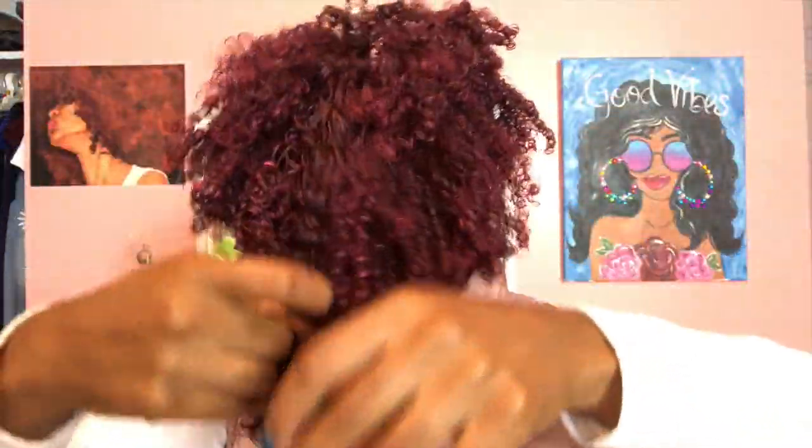Okay guys, so what's up? I am done and I look like a strawberry. I feel like the girl from Sharkboy and Lavagirl, honestly. But it's okay because I'm really feeling this color. But anyway, side note, I put my hair up in this scrunchie. It's a silk scrunchie so it wouldn't mess up my curls.